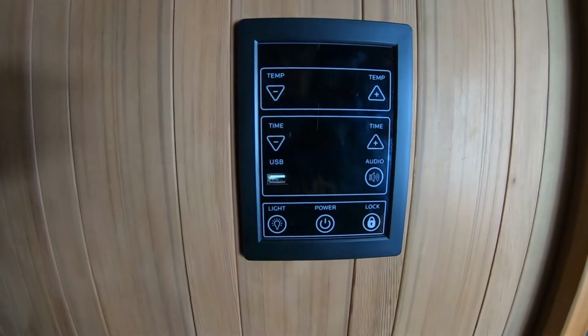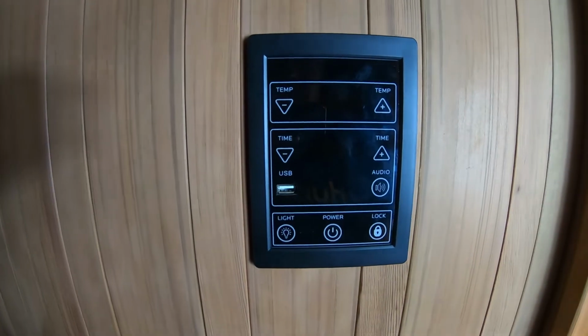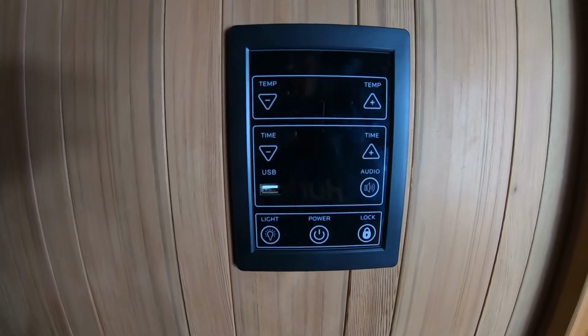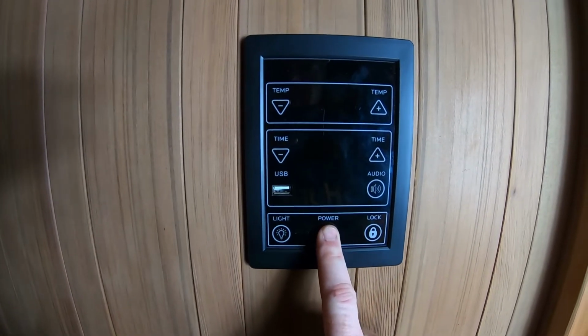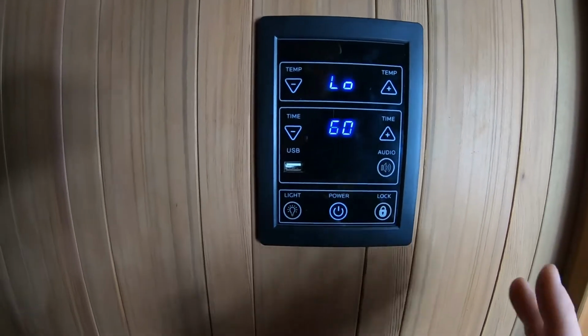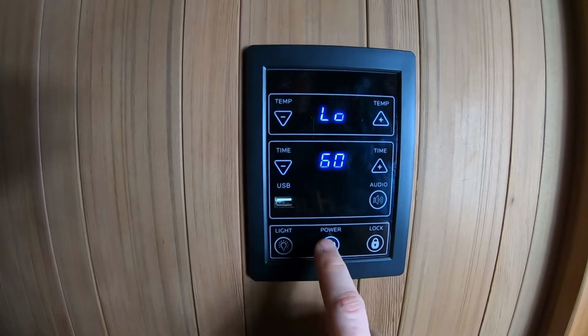The next thing you want to do, and just so you guys are aware, this is a touch sensitive controller, so it may take a couple times for it to calibrate to the sensitivity of your finger. That's why you always need to hold the power down for 2 to 3 seconds. Okay, there you go. So now it turned on. Now if you were just to tap this, nothing happens. So just keep that in mind.